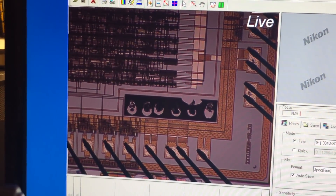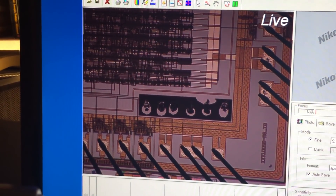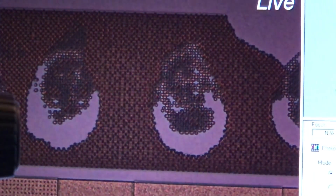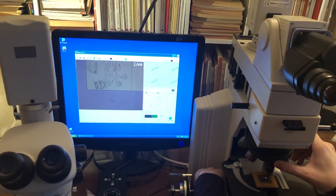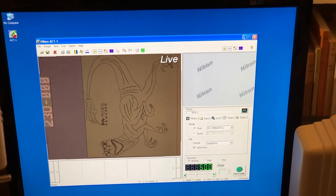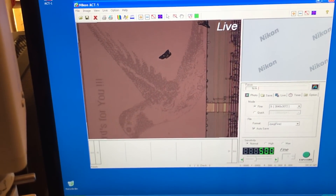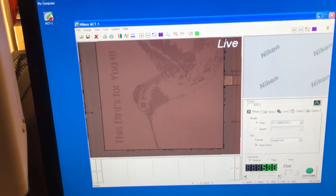Antoine loves to hunt for Easter eggs on the chips, like these unexpected portraits of the designers of this chip — apparently optimized for dark field microscopy, so it appears in negative. He has even found dinosaurs on his chips, which could only happen to a paleontologist — this one on a PA-RISC chip from Hewlett Packard. Some of this hidden chip art is truly stunning, like this hummingbird picture he found, also in an HP chip.